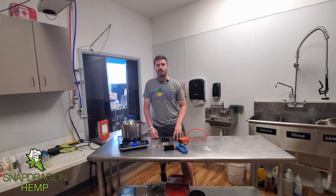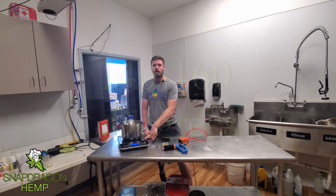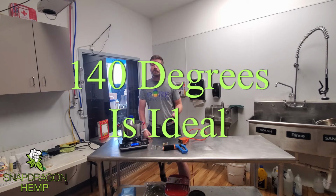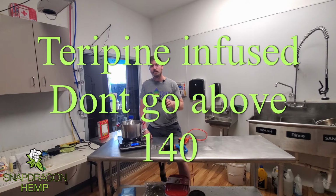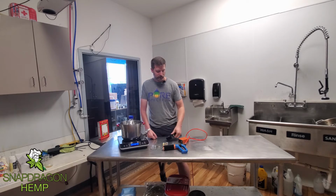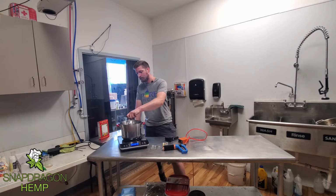So to get it to a usable viscosity, I usually set my heat plate to 140 to 160, depending on how patient you are. But 140 degrees is kind of the most ideal temperature with or without terpenes infused. If it is infused with terpenes, don't go more than 140 because you risk losing those terpenes. The terpenes are the gold part. You risk losing those. So right now our water temperature is 144 degrees. It's been sitting at 144 degrees for about 20-25 minutes now with 400 grams in.